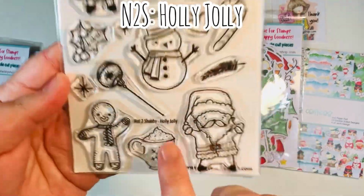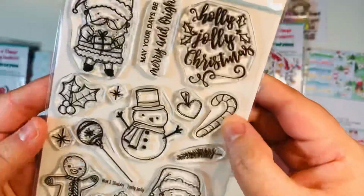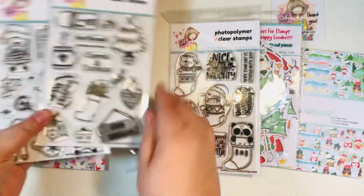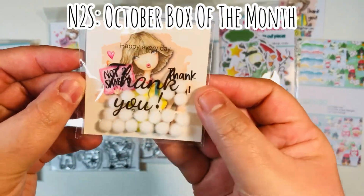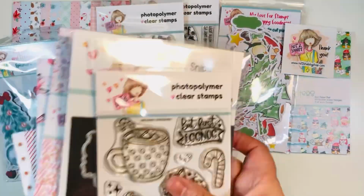And then we have the Holly Jolly stamp set. And so this is one I will be using today. We've got some cute sentiments and then lots of really cute images. Santa and a snowman, another Santa. And again, that one is called Holly Jolly. So again, we have the October box of the month from the Not Too Shabby shop. Jamie also threw in some cute little fun snowballs here. And so that is the box of the month.